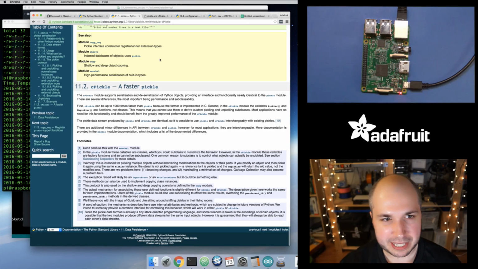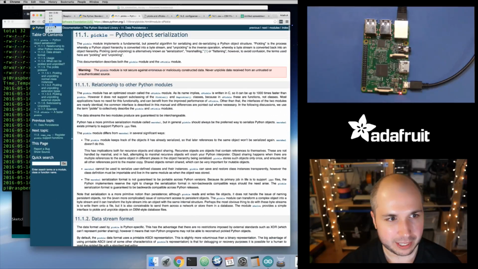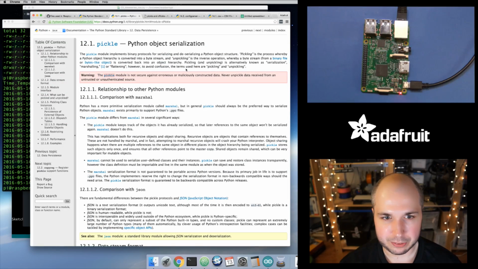In Python 3, I believe, but I might be wrong, so you probably want to read the docs to be totally sure, they switched to that cPickle style natively, so you don't need to worry or care. I think they kept the old pickle module probably for compatibility, for people who had used it before. But yeah, it's a good question. The pickle module is probably going to be the fastest just because it's implemented in C, and so it's going to be very quick to deal with.